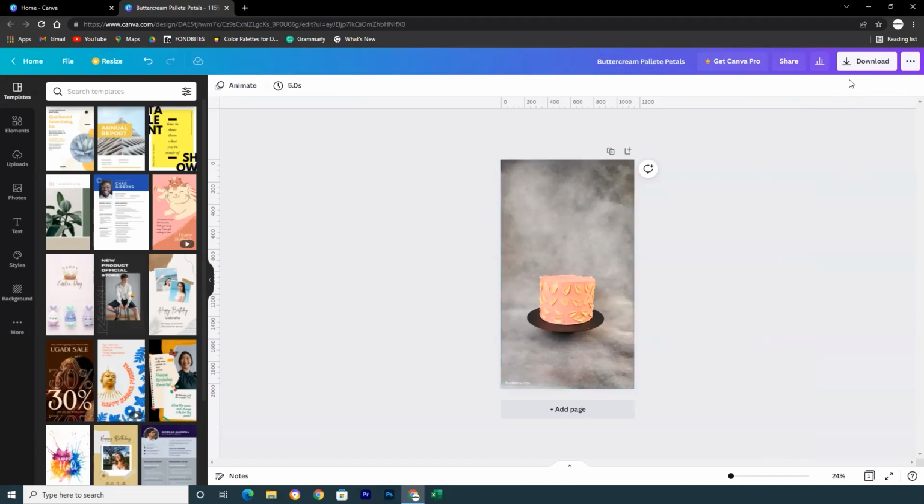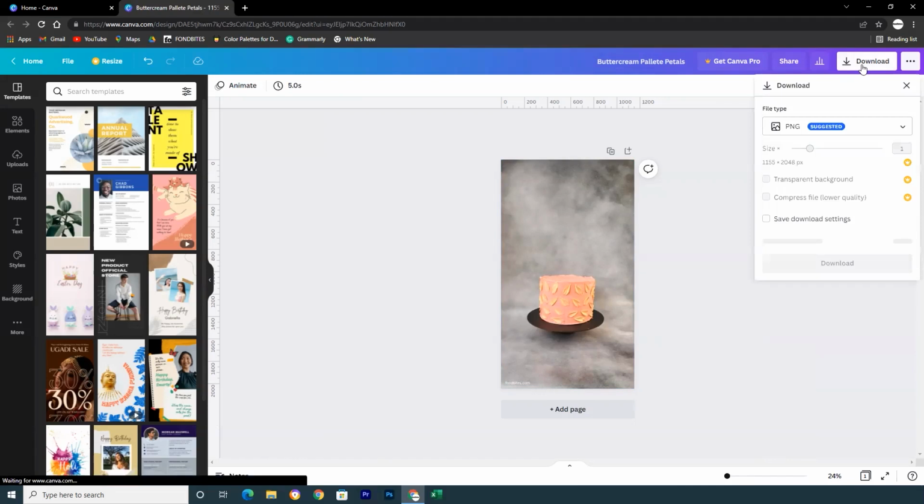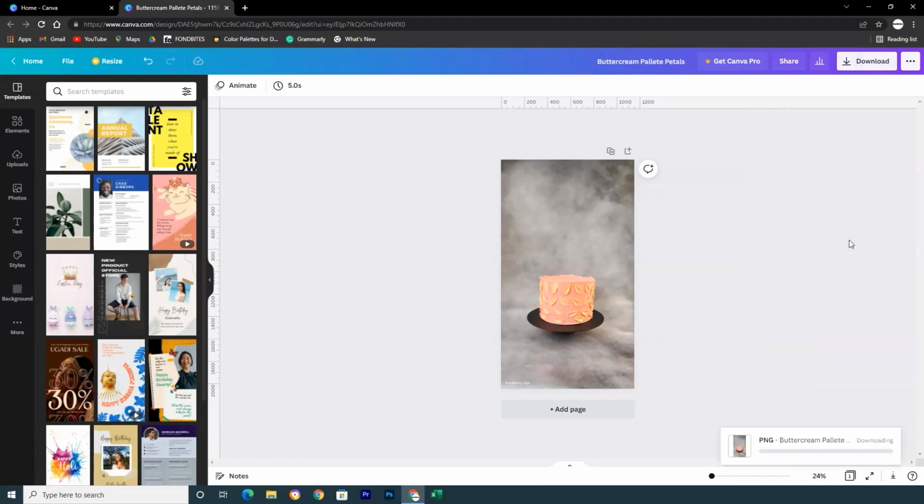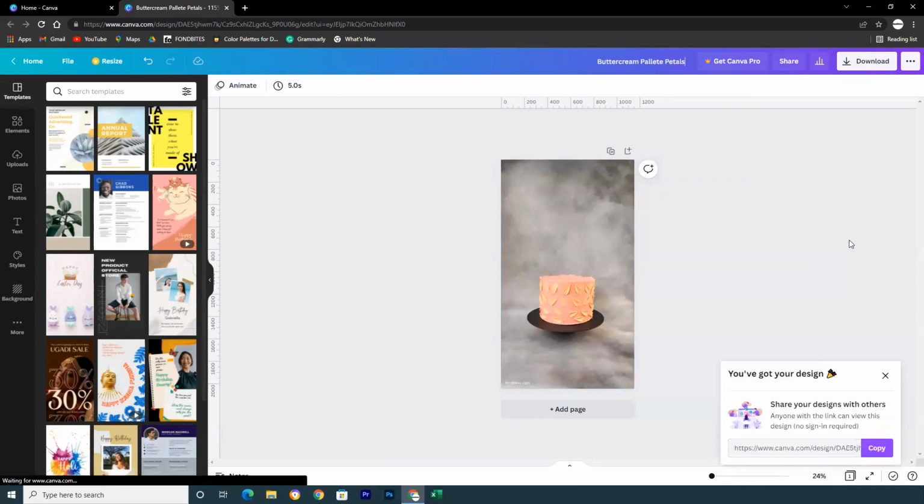Okay, and it will stay there, and you can go and search back and start editing from where you left off, and then save it as PNG, and it gets saved in your downloads. You could go to your downloads and use it again.